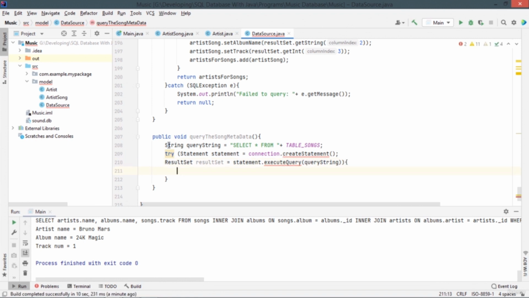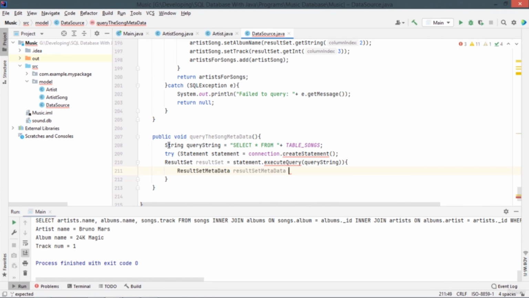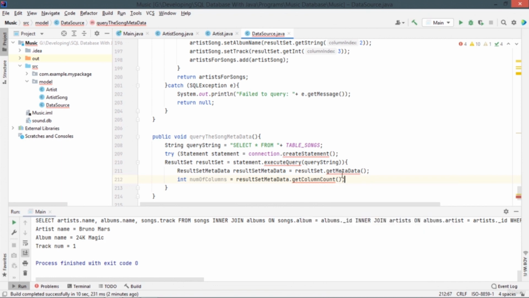Okay, now what we have to do is to create the result set metadata. ResultSetMetaData, call it whatever you want, is equal to, we get the metadata from our result set. So we say resultSet.getMetaData. Here we have, and we can declare a variable that is going to hold the number of columns. int numOfColumns is going to be equal to resultSetMetaData.getColumnCount. If you hover, you're going to see it returns the number of columns in the result set object.